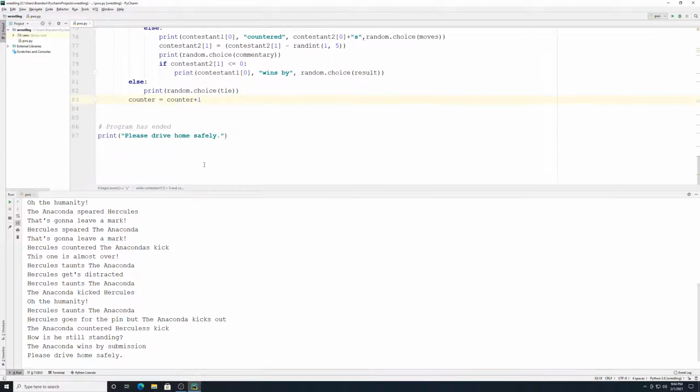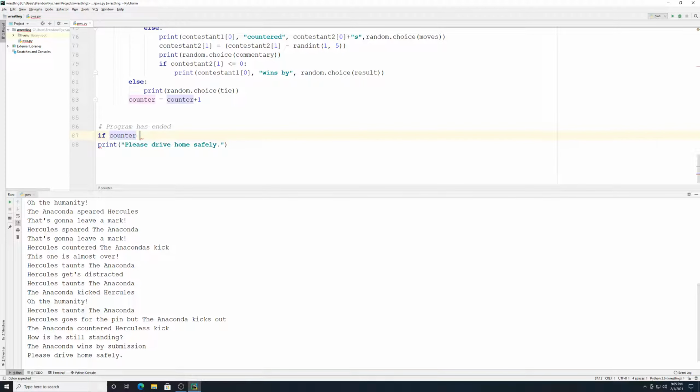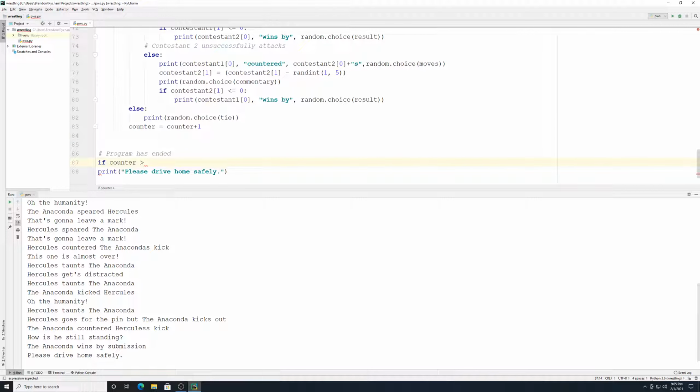Alright, so then down here we could use just a little if statement, and we could say something like if counter is greater than, how many moves was in this last one?